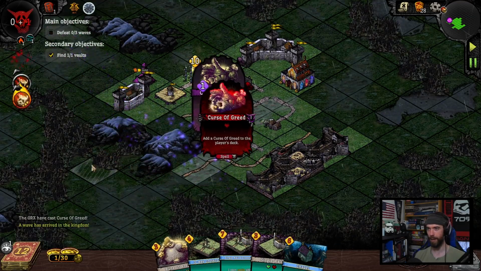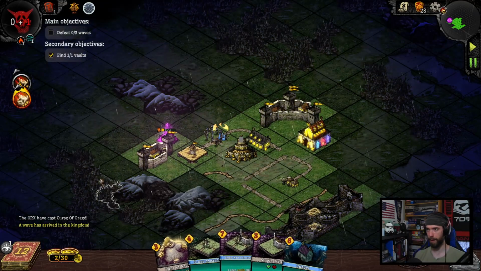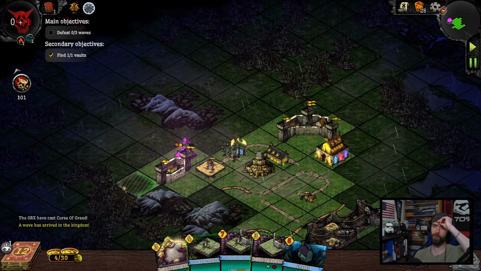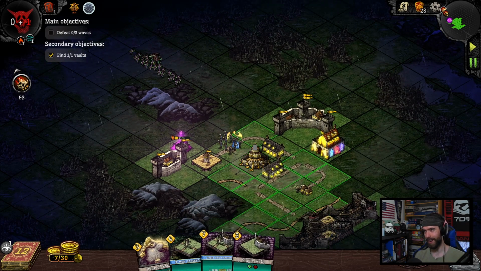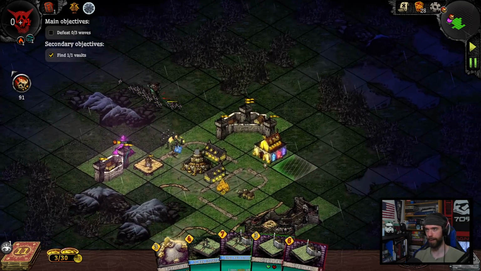Okay. We have another chapel here. They get the Curse of Greed, dropping that down into the deck. I wonder if that resets or if that's going to keep on stacking as we do multiple battles. Well, only one way to find out. Let's get the chapel in again. 24 gold will soon be ours.